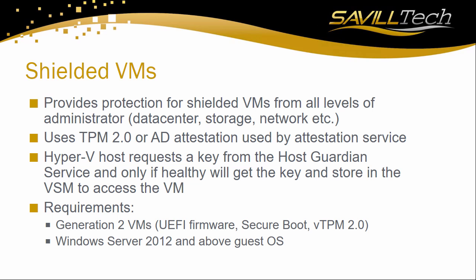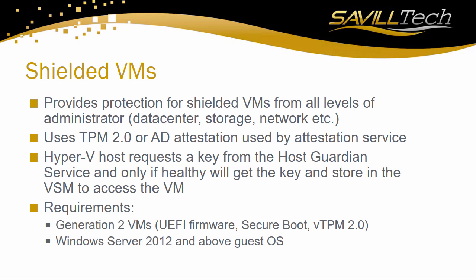Now if I have a host that doesn't have a TPM 2.0, which for most environments with older hardware will be the case, I can use an AD-based attestation. Now, the AD-based really just says, well, is the Hyper-V host in an AD group? And if it is, okay. So it gives me some level of protection, but it's not giving me protection from meddling with the binaries or abuse of the host administrator privileges that a sophisticated attacker could do. So I use one of those things to show my health.